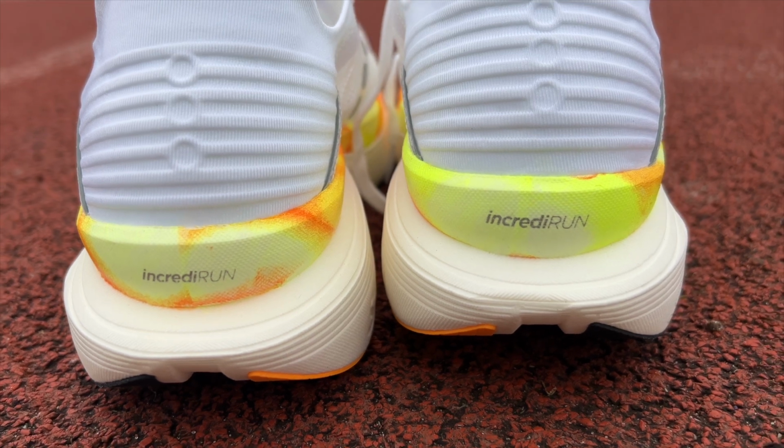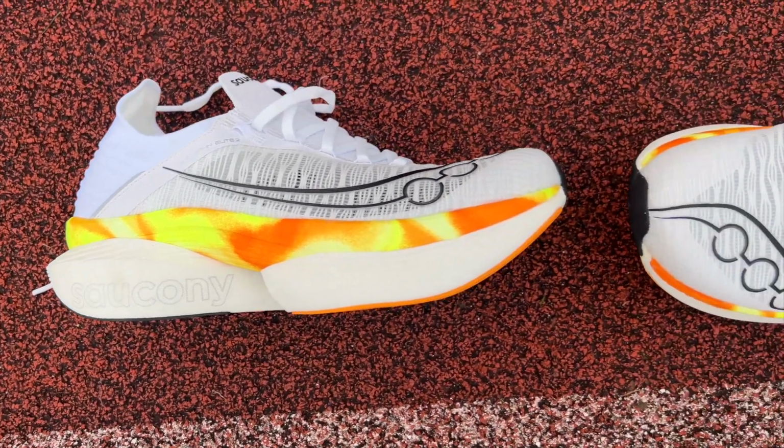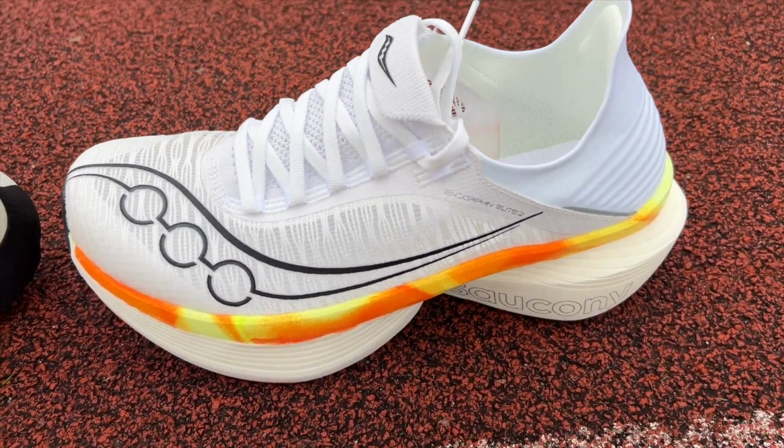That foam is fantastic. I like it a lot more than the previous model. It's still quite a present plate, I guess is the way to put it. You do feel the carbon plate under the forefoot on this shoe, which I more than I find on other carbon plate shoes. Like, it's definitely there, you can feel it, and it's not harsh here. Gives you lots of bounce, but yeah, I think it's still a slightly different feeling shoe to lots of the other ones on the market.